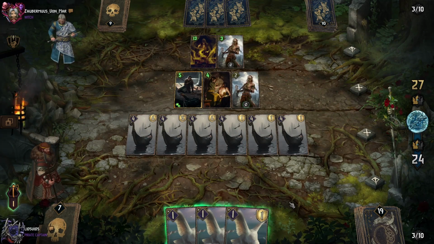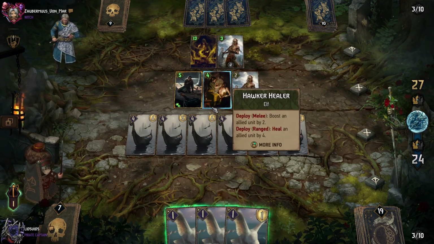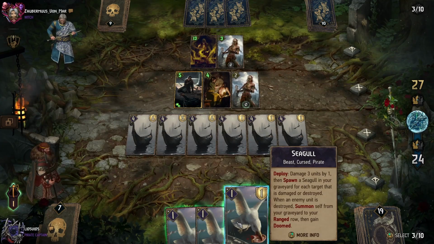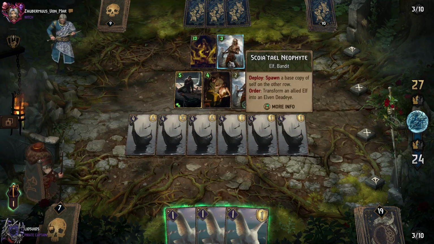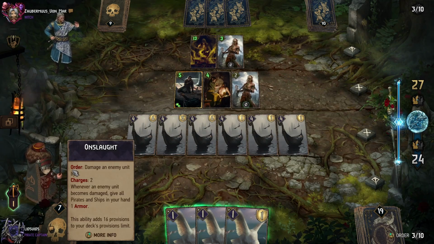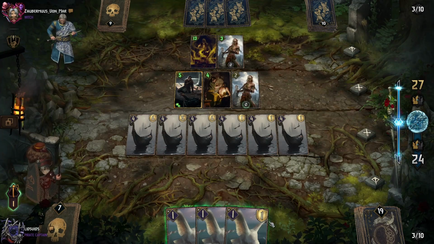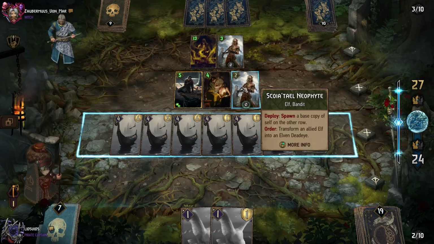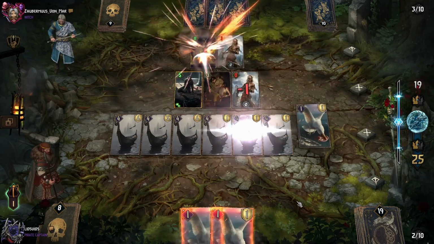I think we go with you, 1, 2, 3. We'll add 1 Seagull to our graveyard, and therefore get at least 1 damage from each of our Funeral Boats. And Hawker Healer is in range for an Onslaught charge. Farseer, who knows if that'll drop low enough for that to be possible. I kind of doubt it, but we'll start here.